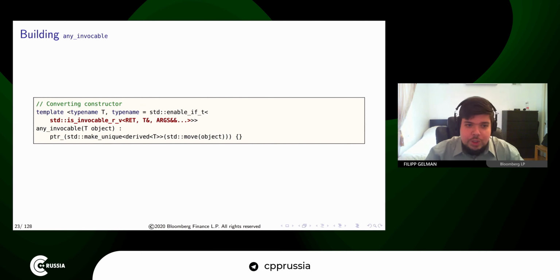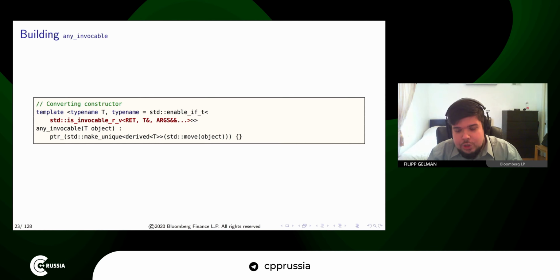The fix is to constrain the constructor, to say this constructor is only present if the t is actually invocable with the arguments, and if such an invocation would produce a ret, or something implicitly convertible to. And it's very convenient that C++17 type traits includes a test for just this case.